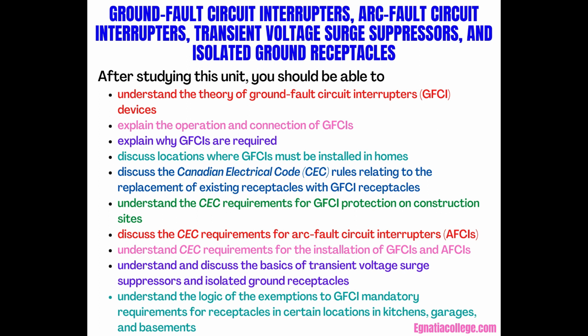After studying this unit, you should be able to understand the theory of ground fault circuit interrupters, GFCI, devices. Explain the operation and connection of GFCIs. Explain why GFCIs are required. Discuss locations where GFCIs must be installed in homes. Discuss the Canadian Electrical Code, CEC, rules relating to the replacement of existing receptacles with GFCI receptacles.